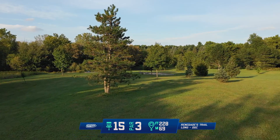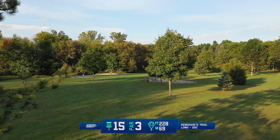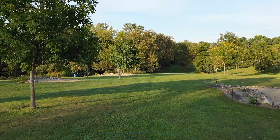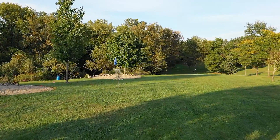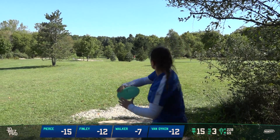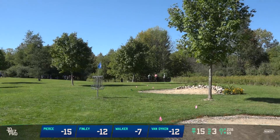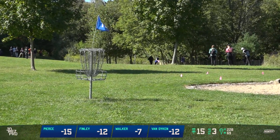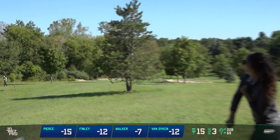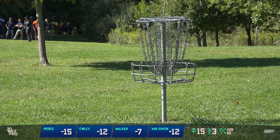We've got hole 15 now — shorter distance, going slightly downhill. Both players are taking both the hyzer and forehand lines on this hole. There are OB sand traps that come into play inside the circle on the left, and on the right a little bit outside the circle. This backhand hyzer line is not something I even knew existed until I watched other women do it during the rounds — the sand trap kind of falls where your hyzer might land. It's a little bit scary. This is one of the only holes with a lot of trouble, so it's kind of weird to have to throw a finesse shot when you've been able to just unload on the other holes.